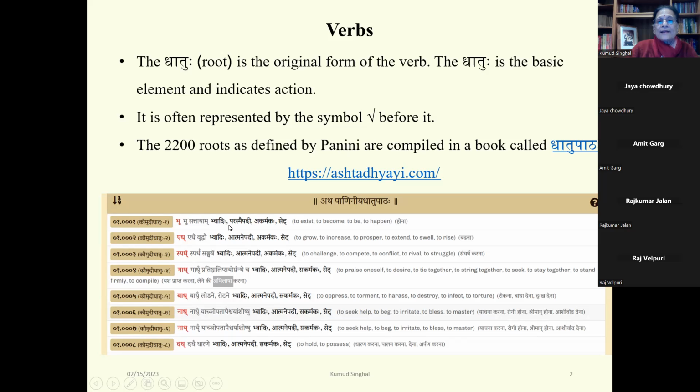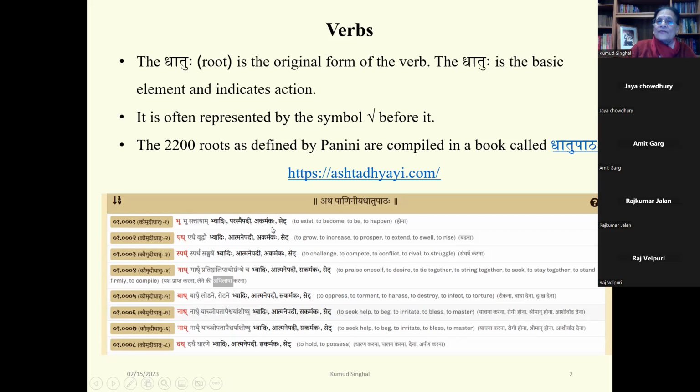It says the Gana. It tells us whether it is a parasmaipadi dhatu, atmanepadi, or ubhayapadi. It also tells us whether it is an akarmaka dhatu or sakarmaka dhatu. An akarmaka dhatu is one which doesn't have an object associated with it, like he laughs. So there is no object; hasati would be an akarmaka dhatu. Or Balaha Pustakam Pathati: what does the boy read? So you have an object, book. So Patha would be a sakarmaka dhatu.